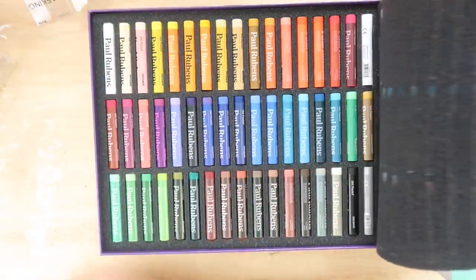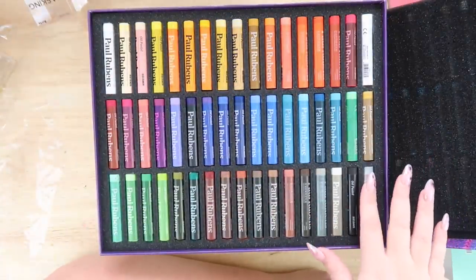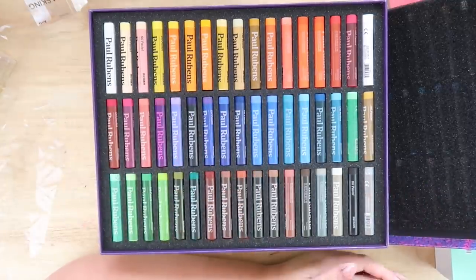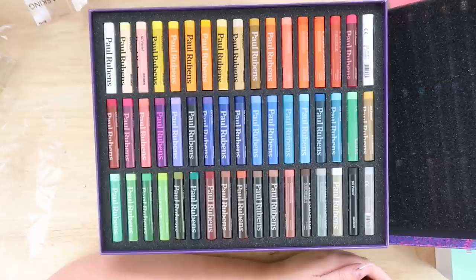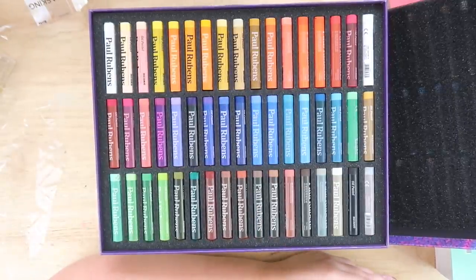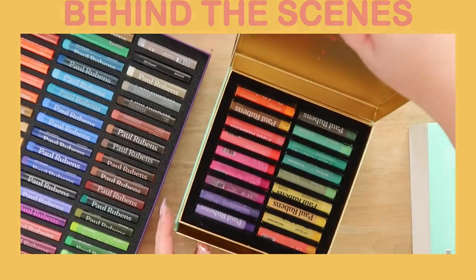Here are just some normal colors, I guess, with a couple of metallics — but we've got a whole box of those, and they have all these different colors. People who always use oil pastels are probably screaming with jealousy right now. But I'm pretty half excited, half intimidated — I guess apprehensive to try and use oil pastels. But you know me, I just want to jump right in. So let's get to testing these.